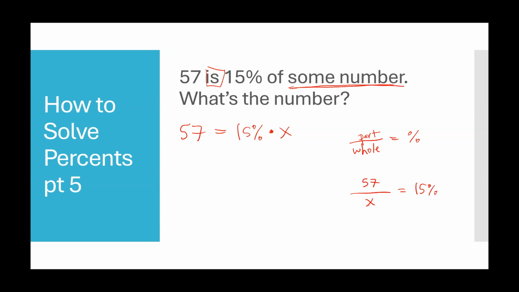So when I have 57 divided by something, I get 15%. Trying to get that x all by itself, this one is actually a nicer way to do it. Let's divide by 15% on both sides. So if I do 57 divided by 15%, you could do this as 0.15, or you could do it as 15 over 100 in your calculator. So we have 57 divided by 0.15, and we get 380. Does it make sense that 57 is 15% of 380? I mean, yes, the number should be way bigger than 57, right? Because 57 is only 15% of it. We need a bunch of 57s to fit into it.